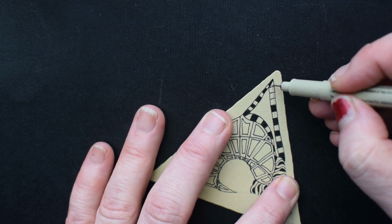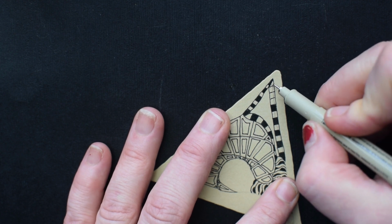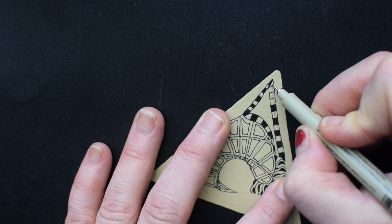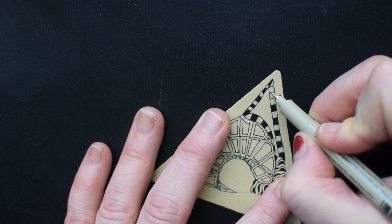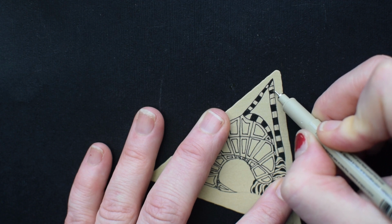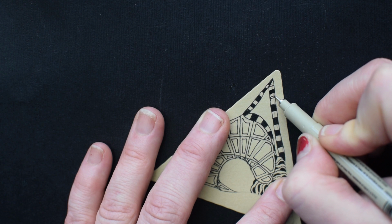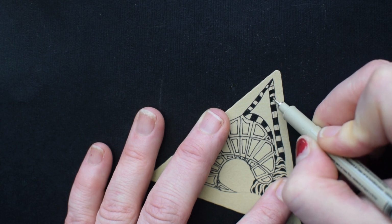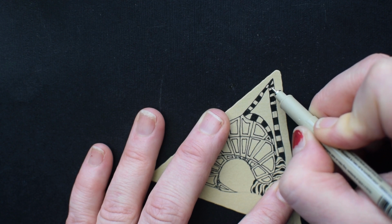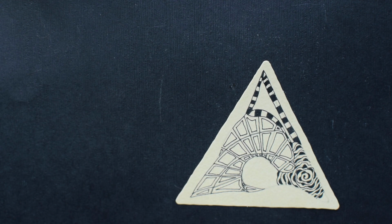Look here, I've got an even number, which means I'm going to have black next to black. So how do we solve that? Well, white, black next to black. So I've got to make a black one in between. Look in there. Oh, maybe I messed it up even more. Let's see, there we go. I just kind of made black ones over the top of those lines, and I'll do that here too. See? There we go. Tricky, tricky.